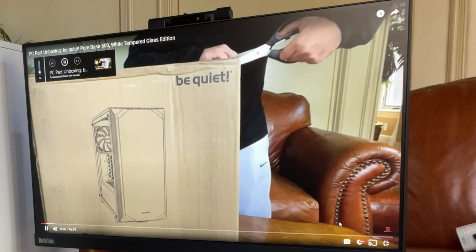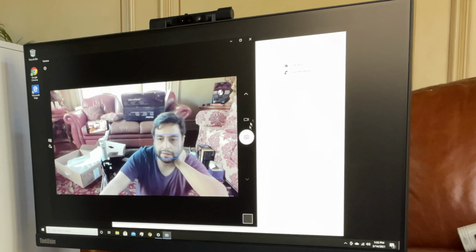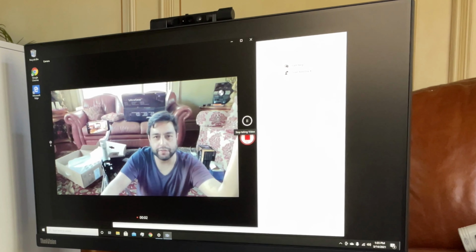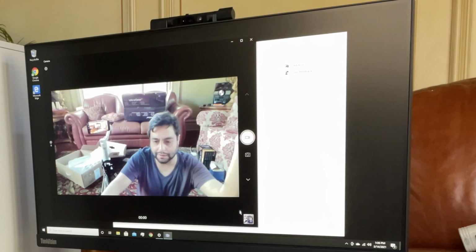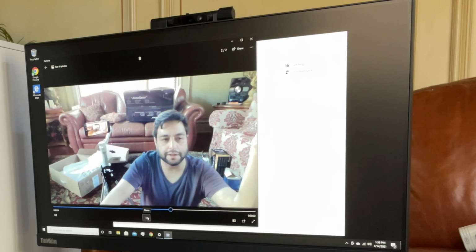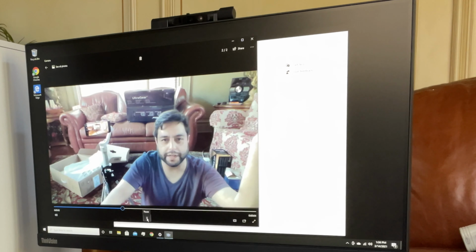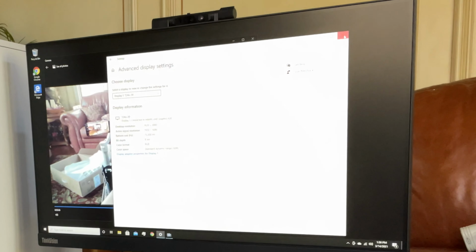But we do need to test the audio as well. So let's do that. We'll test the audio and video at the same time. We'll go to the camera and quickly record something. Okay, this is a test of the video and speakers together just to see how it sounds. I'll play it back. It's a little crackly. I'm going to go ahead and update it and see if there are any changes from there.